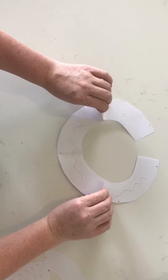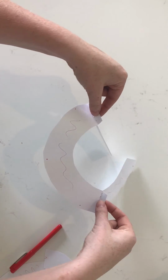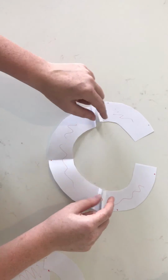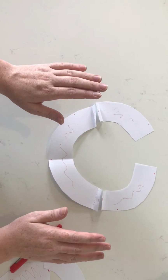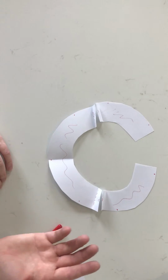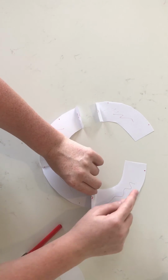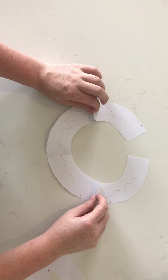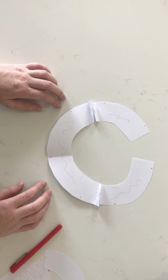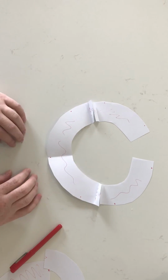You now should have a completed, or rather a put together yoke that is joined at the shoulder seams, that has pattern markings on all of the appropriate places. And if you've forgotten, at this point, go through, get your original light brown pattern piece and lay it over the top and transfer those pattern markings, because they're going to come in incredibly useful in the next step, which is where we join the front of your dress or your romper to the neck piece.